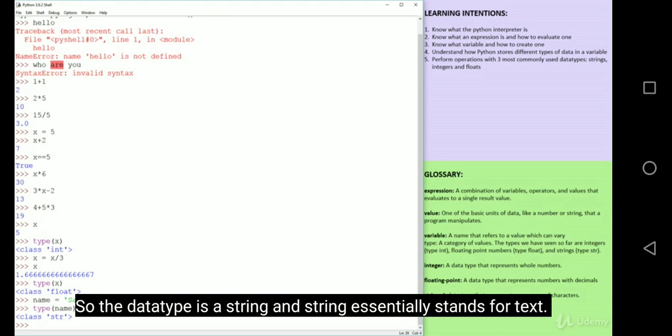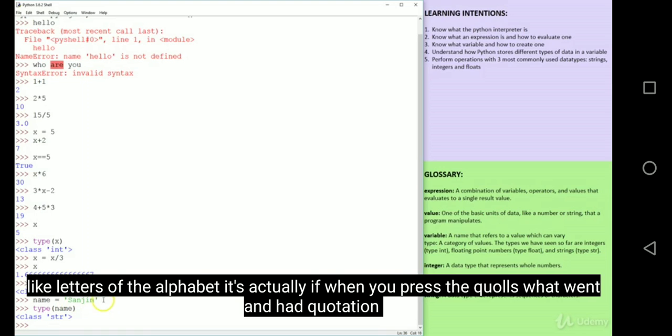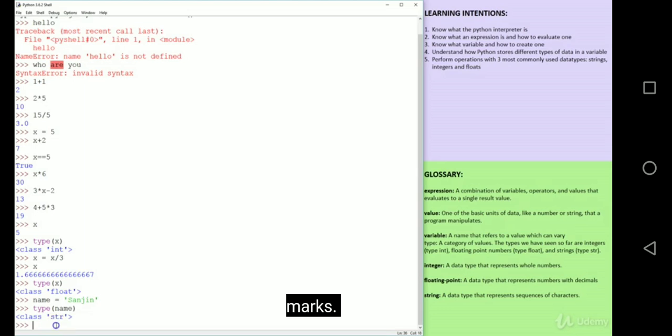The data type is a string, and string essentially stands for text. The way Python recognizes that something is text is not whether you typed letters of the alphabet. It's whether what went in when you pressed equals had quotation marks.